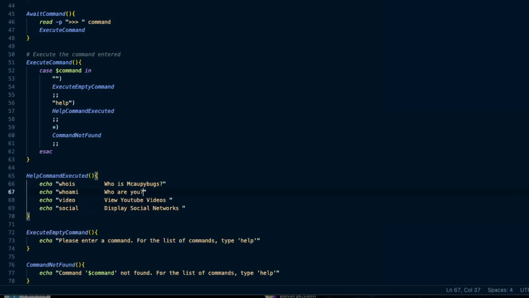Let me give one space also with all of them.